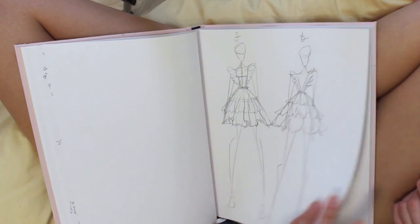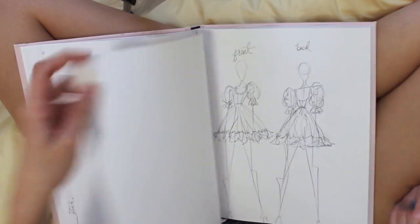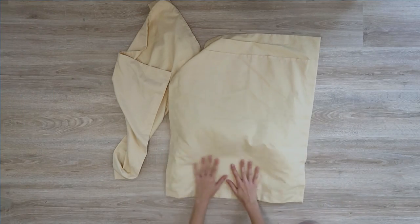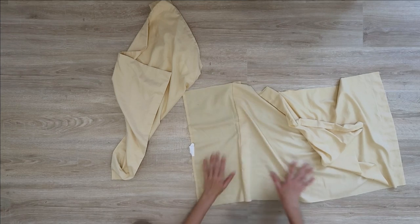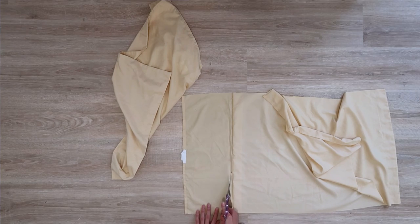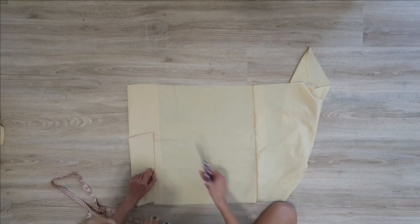I'm really liking both of these designs right now, but I think I'm going to go with this one with the low rounded back and the ruffles on the bottom. So I think we should start cutting. Because I was working with pillowcases for my fabric, the first thing I did is cut off the sewn little borders so I could open them up and just have a flat piece of fabric to work from. Then to get the most out of my sheets, I cut the bodice out of the pillowcases and the skirt out of the rest of the fabric.